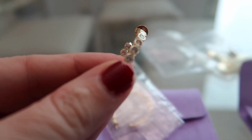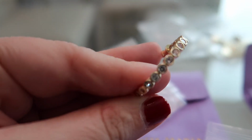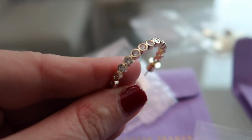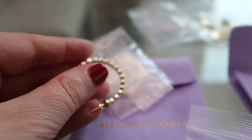This was the free gift that I got with purchase, which I thought was just perfect. They were just smaller type hoops with these little diamondettes, I think that's what they call them, but I'll make sure to put everything down below.